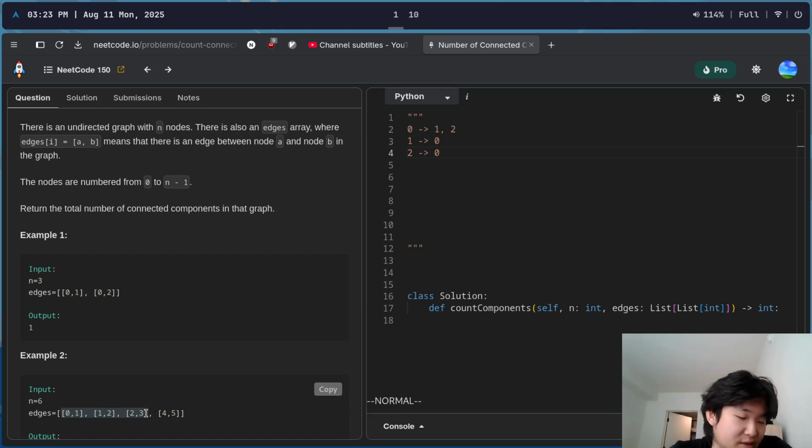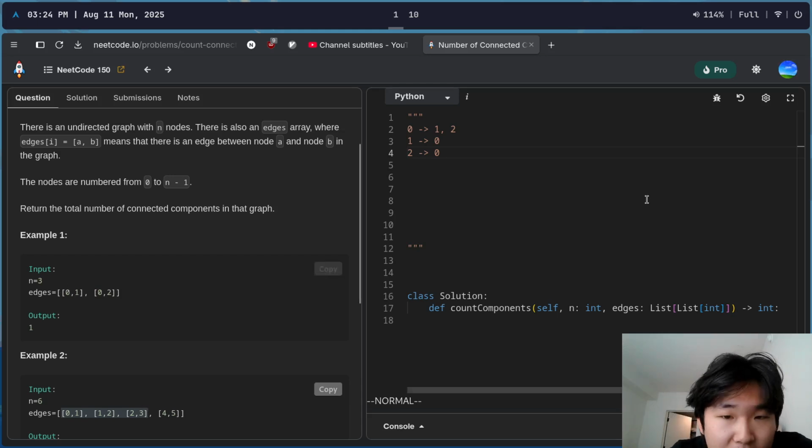Once it finishes, I guess. Can I restart? It's not like, okay, 2 goes to 3, right?